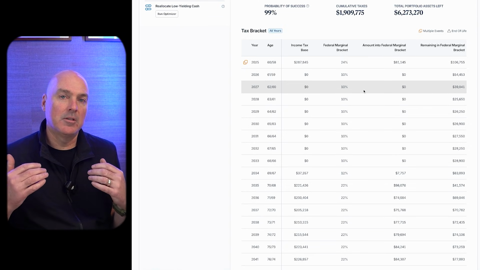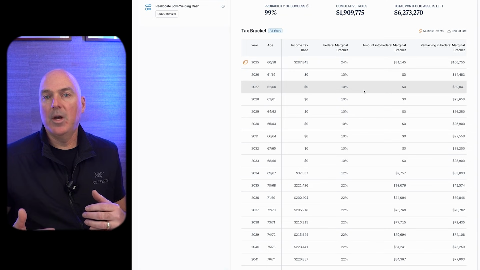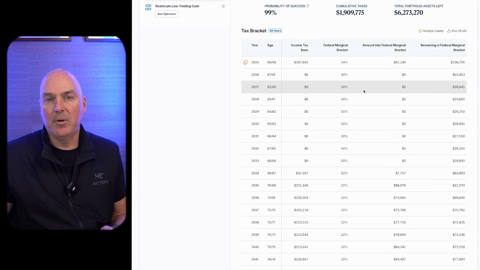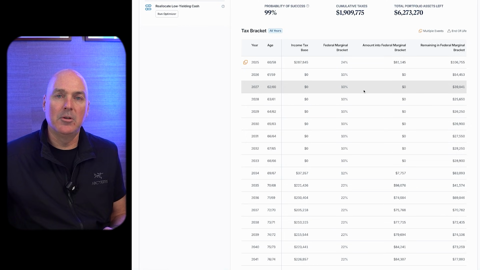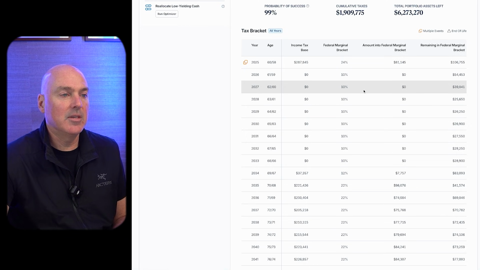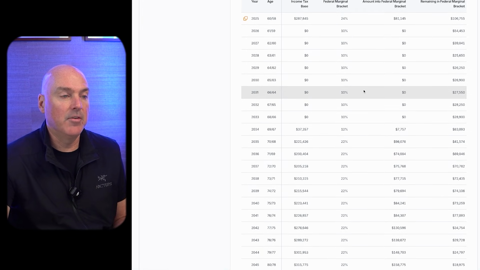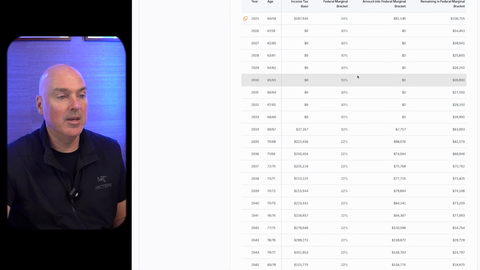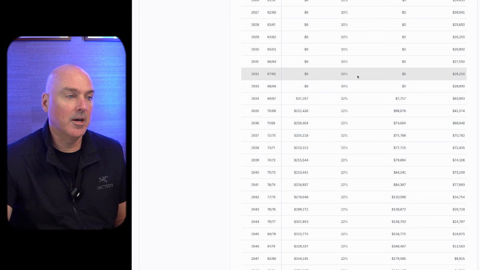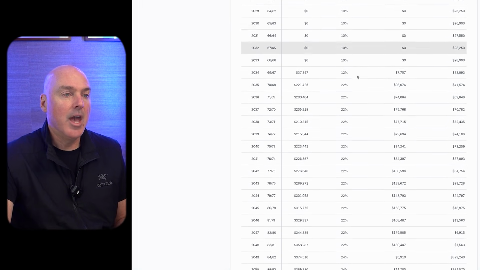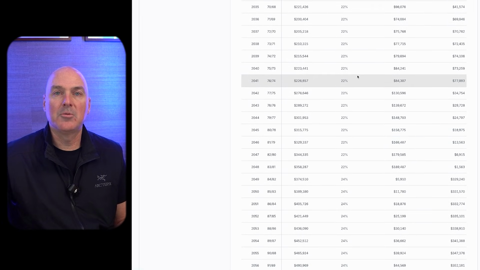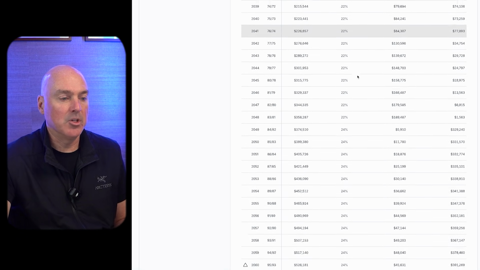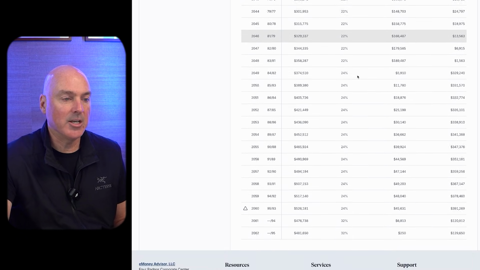And that's always going to typically be the most efficient way to withdraw our assets, to take that money from those non-retirement accounts first, and then if we do have room in the bracket, to go ahead and do those Roth conversions. So we can see that they're actually going to be in a fairly low tax bracket, a 10% bracket here for the first almost 10 years of retirement, and then it does jump up to 22%, and then later on, as those RMDs really start to get away from us a little bit, we can see those RMDs are actually pushing them up into a 24% tax bracket.